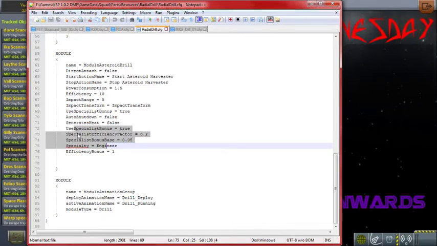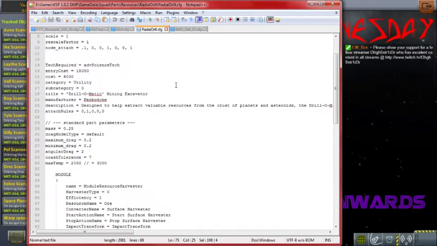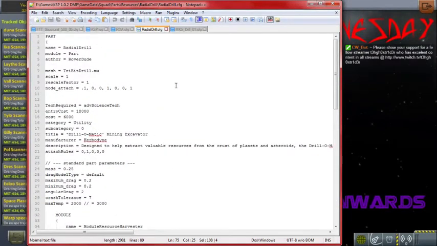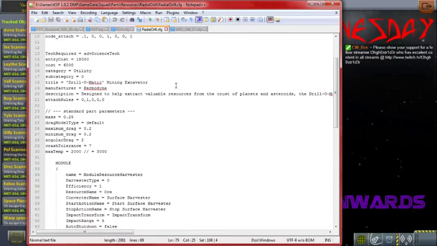So, that's drills. Holding tanks, we've been through 1,000 times before. The syntax for the config files for any sort of tank that holds resources pretty much hasn't changed. The only thing that is new to all of the part configs, assuming this one has it, and no it doesn't. Isn't that just typical?